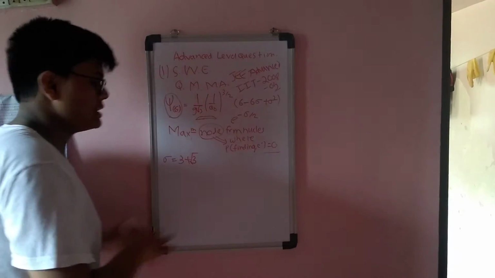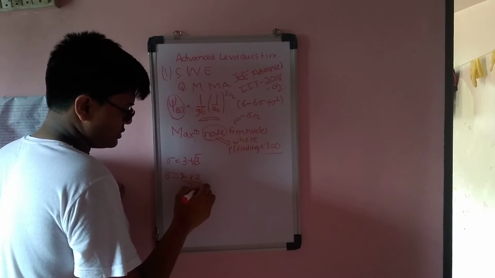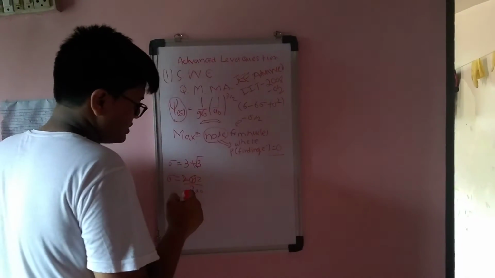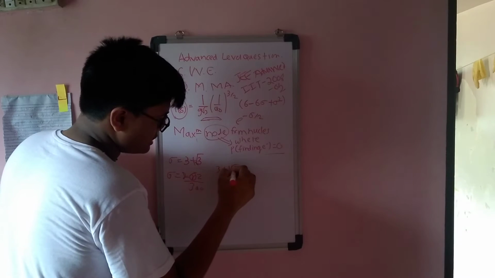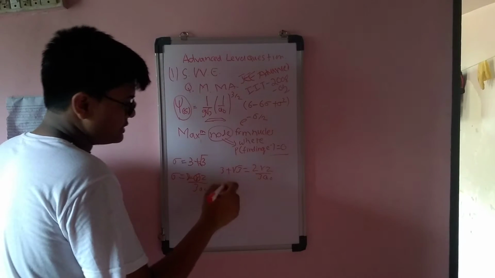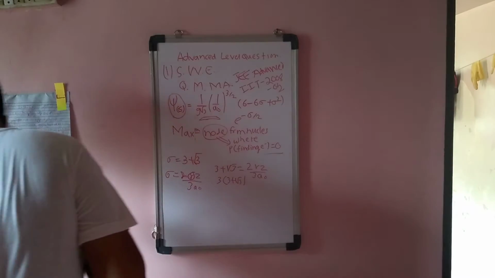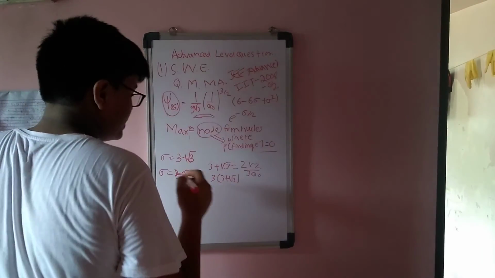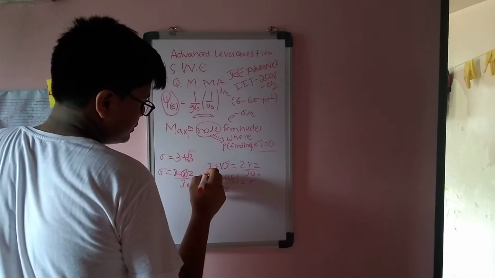Okay. So moving onwards, sigma equal to 2rZ upon 3n, so we have to calculate this r. Then what will we do? The value of sigma is 3 plus root 3. This will be equal to 2rZ upon 3. Just do this: 3 into (3 plus root 3) upon 2 into Z equal to r, and that's the final answer.